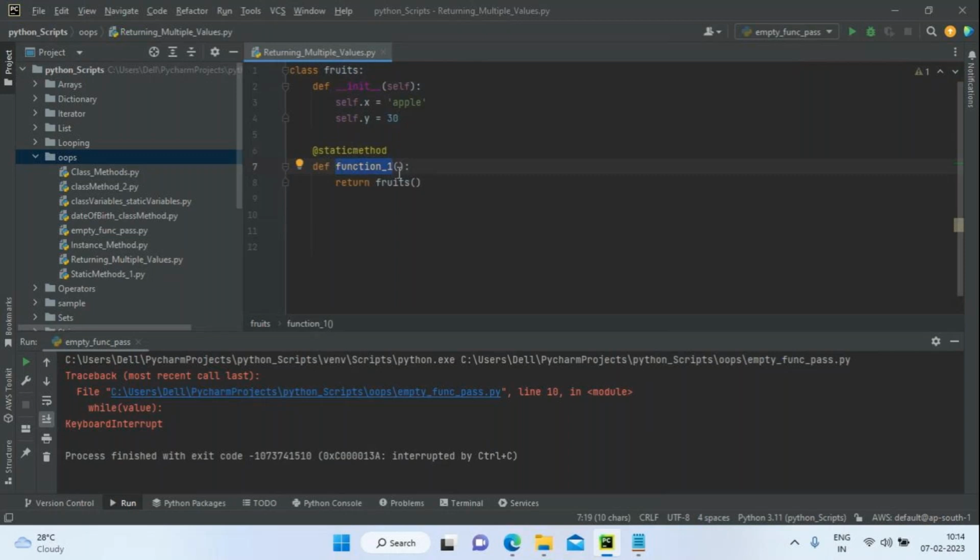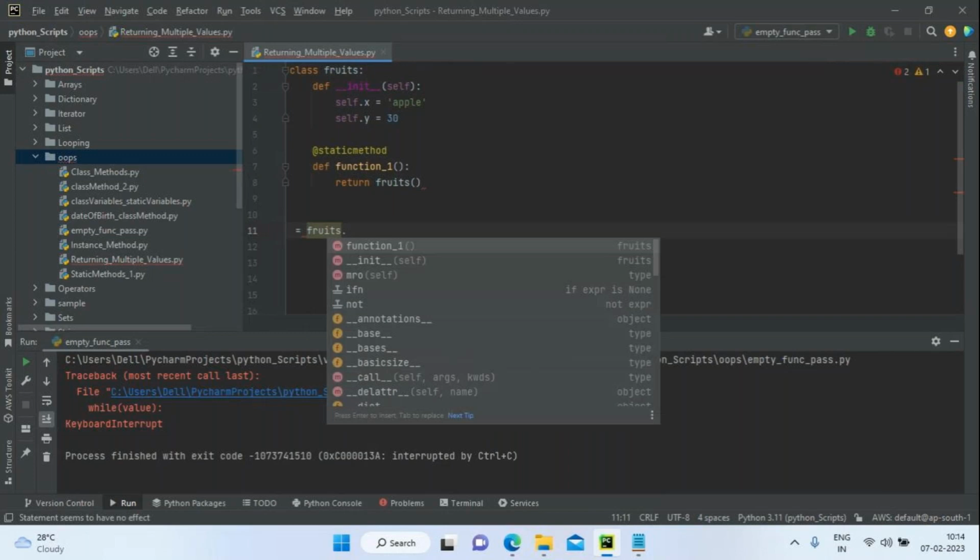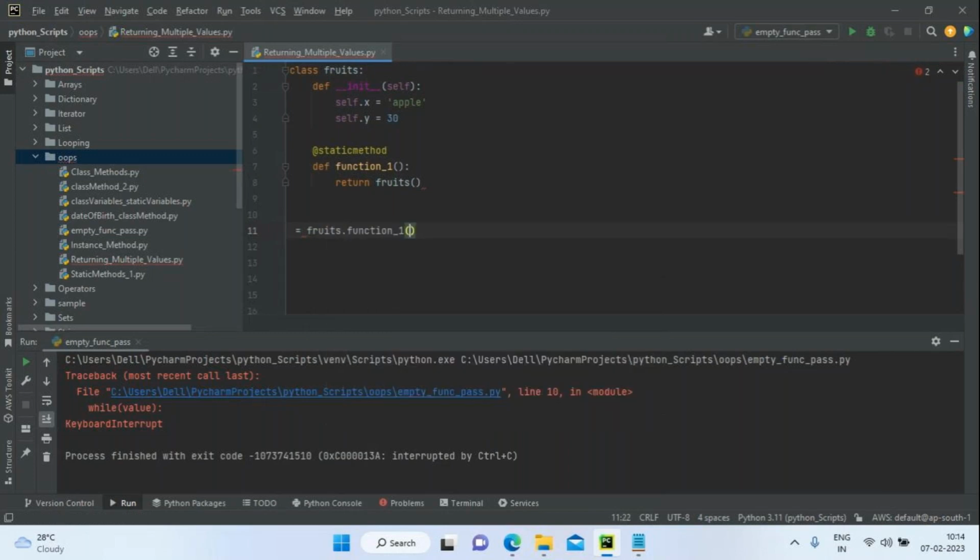Class name dot method name. What is the class name? Class name dot method name, the method name is function one. Assign it to one variable t.